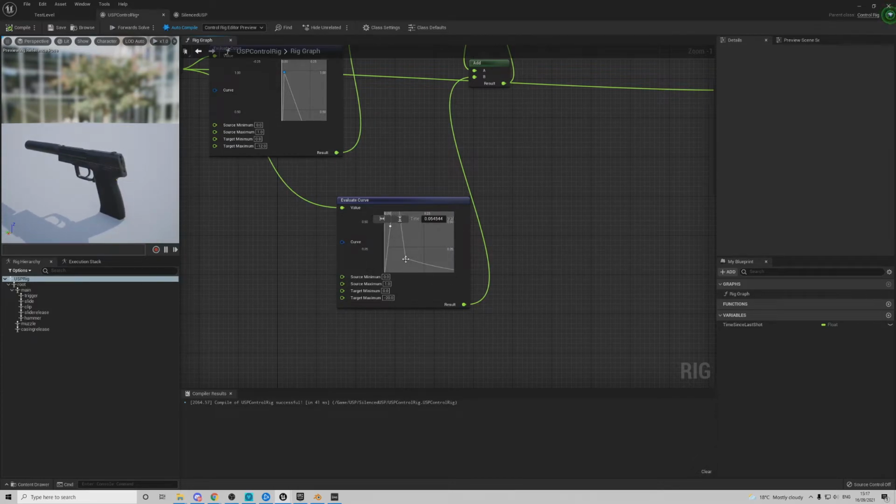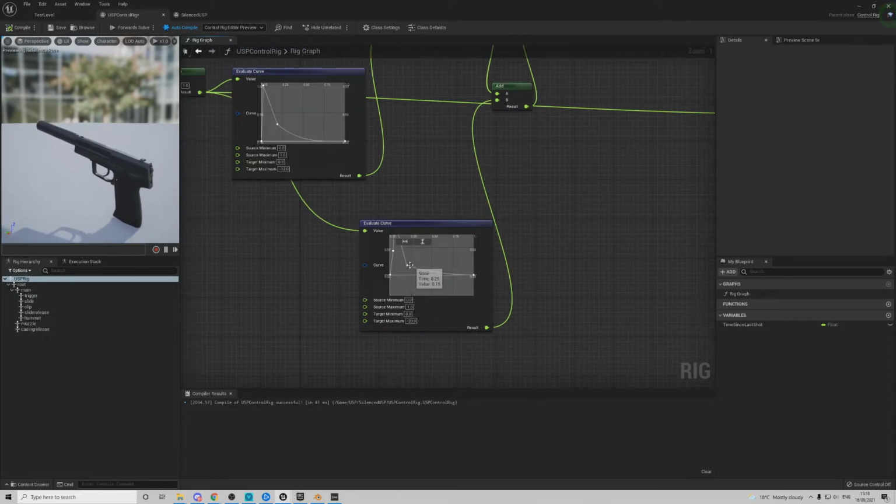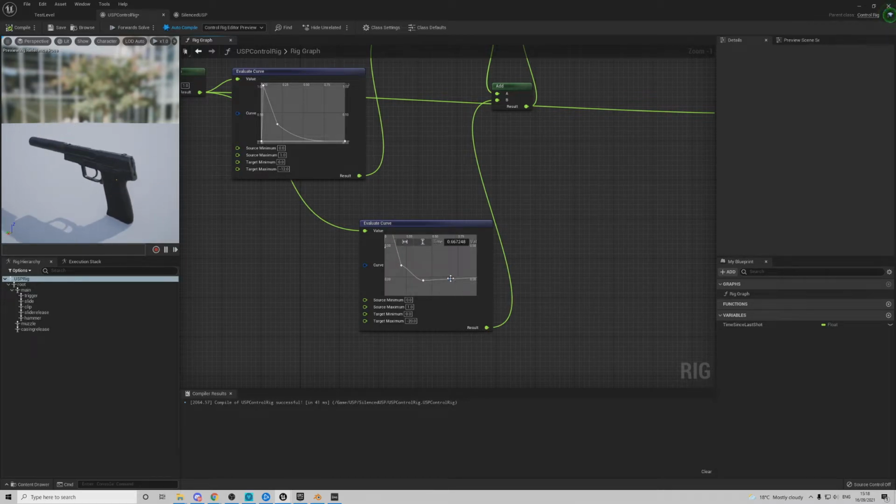And maybe the rotation is decaying a little bit too fast as well. And instead of the curve returning straight back to 0, I'm going to add another point and make it overcorrect in both sides of the curve, and I'll set those both to auto. And now you can see that there's some correction after the gun's fired. And I don't think it's quite doing it fast enough, so I'll rotate the points on this so it's a bit smoother. And I think I'll move it to the left slightly so it happens a bit earlier.